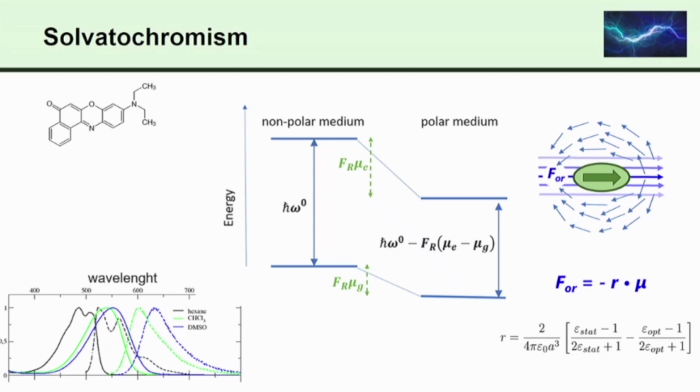In the case shown in red, the excited state dipole moment is much larger than the ground state dipole moment, and as a result, the excited state is more stabilized than the ground state, and you get a red shift on the spectrum. Okay, very easy, but there are other things to discuss about solvatochromism, but this is enough for today. I wanted to show you this because, again, we will see in a while why it is important.